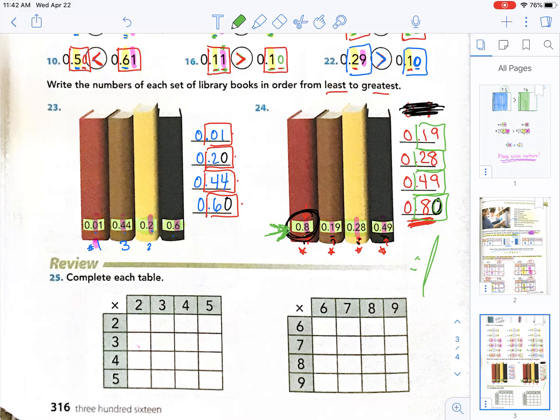I'm trying my best. So I want you to pause the video. I'm not kidding. I want you to fill in this times chart. No, this isn't a whole times chart. It says, look, 6 by 6. This would be 6 times 6 is 36, right? 9 times 9 is 81. So I've done those two for you. You're going to fill that in. 6 times 6, 6 times 7, 6 times 8, 6 times 9.